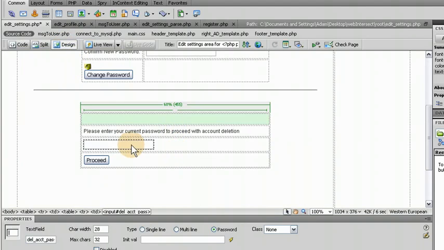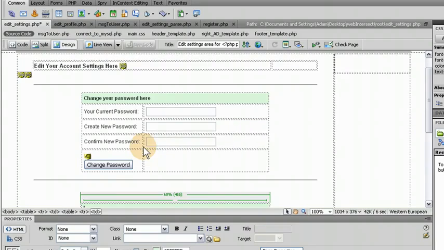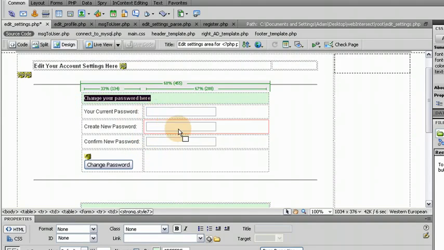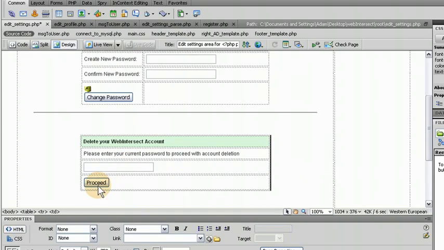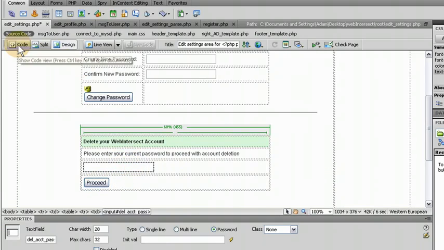Right here we're going to type in delete your Web Intersect account. There. Proceed, pass. And did I ever put that hidden variable?